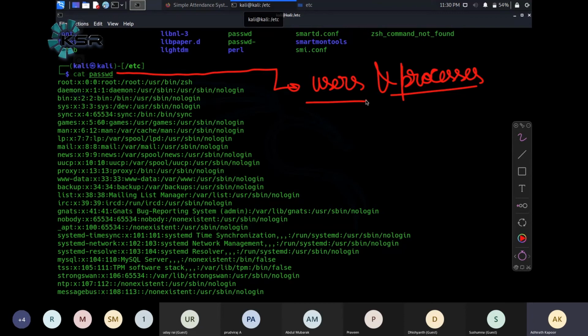They have a name called daemon. I'll talk about that soon, not to confuse you with all this information right now. So here you have users and processes. How do you read a particular entry? The first entry that you have is root colon x colon 0 colon 0 colon root again, then colon slash root, then colon slash usr slash bin slash zsh. Let's try to read this file.